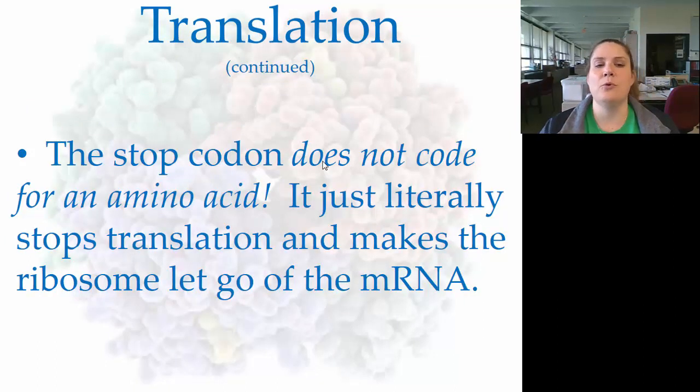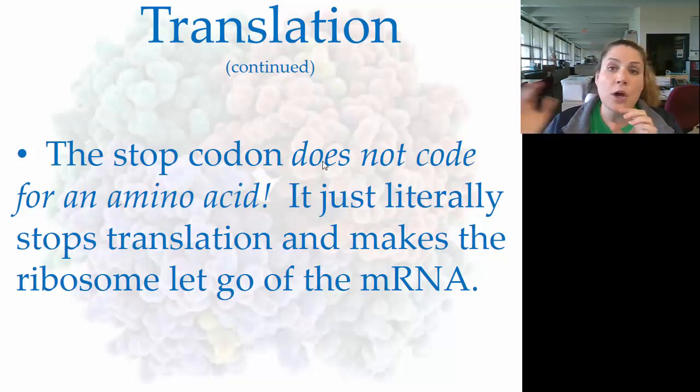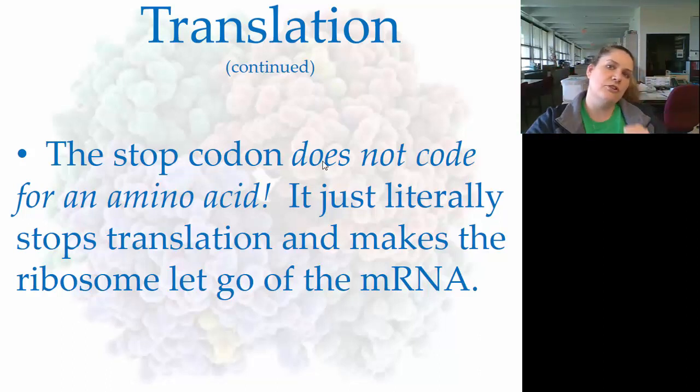Now here's something important. The stop codon does not code for an amino acid. It just literally stops translation and makes the ribosome let go of the mRNA. It does not put anything onto the end of the protein. Okay? Nothing gets stuck on there. There's no caboose. There's no stop sign at the end. There's no cap at the end. The stop codon literally just means stop.